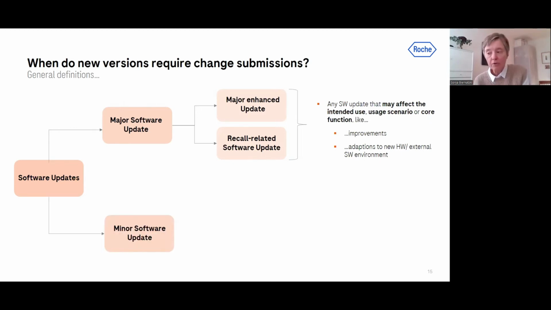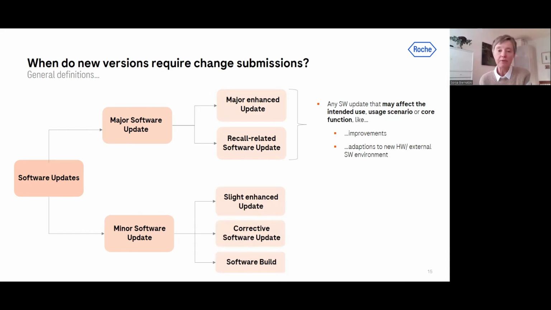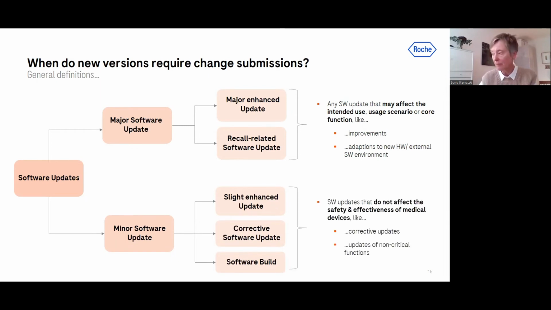Different to that, there would be what would be considered the minor software update, and that could be what the Chinese regulation calls a slightly enhanced update, or a corrective software update, or just a simple new software build that you had to make to do a patch. Maybe, for example, if there are new cybersecurity requirements and you do a new patch, then you may make just a new build without hopefully changing the software. And these would be software updates that do not affect the safety and effectiveness of medical devices, like bug fixes or updates of non-critical functions, so non-core software functions.